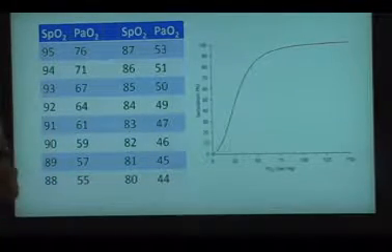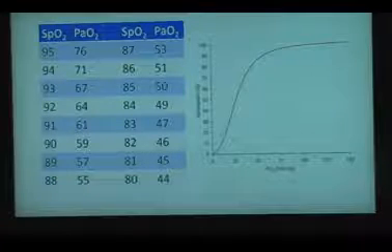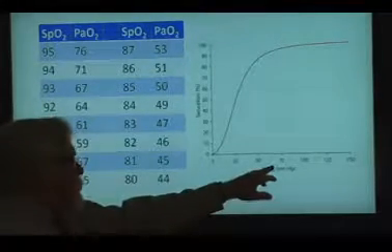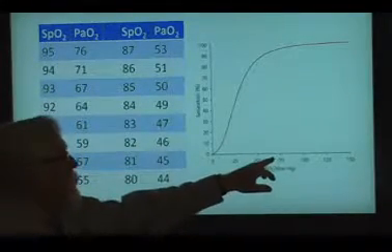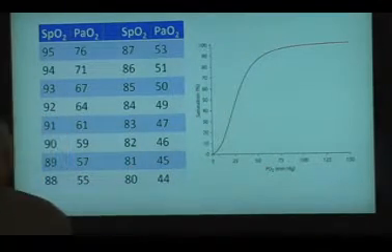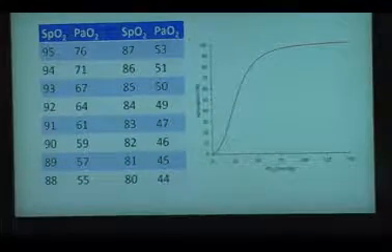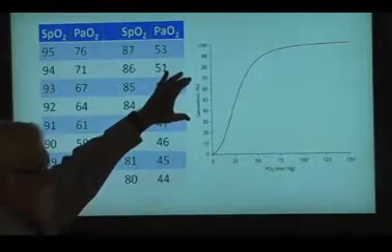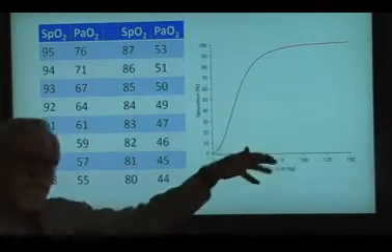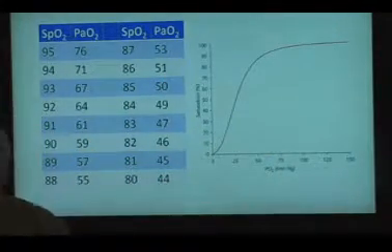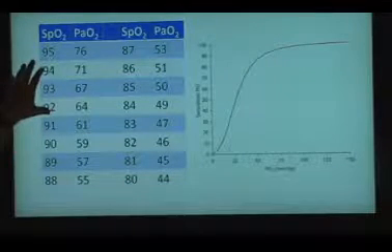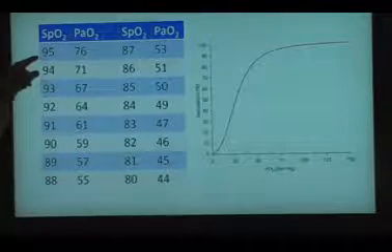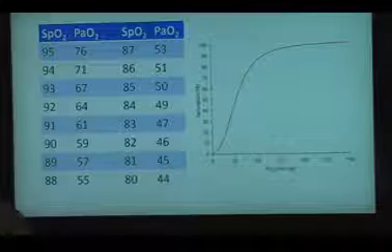Now, traditionally, the way we've looked at this relationship is we draw a blood gas, we measure the PO2, and we calculate the saturation from the PO2. But now, because of pulse oximetry, we more commonly look at the oxygen saturation measured by pulse oximetry, and then we try to make some estimates about the PO2. And this table shows what the PO2 would be at oxygen saturations from 95 to 80%.